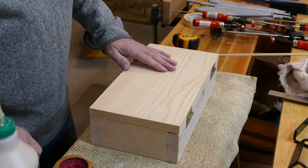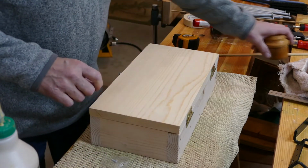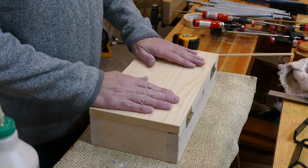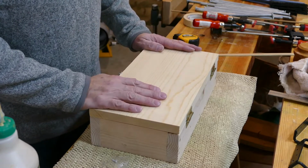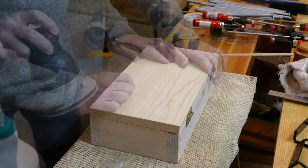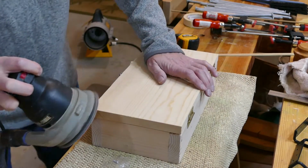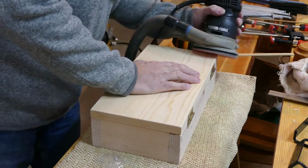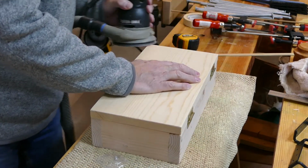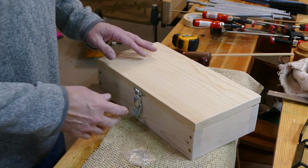We gotta give that a chance to dry, but in the meantime, I'm gonna do some sanding, and the finish for this is just gonna be an oil and wax finish. So, let's fix all these sharp edges. And that took no time at all.